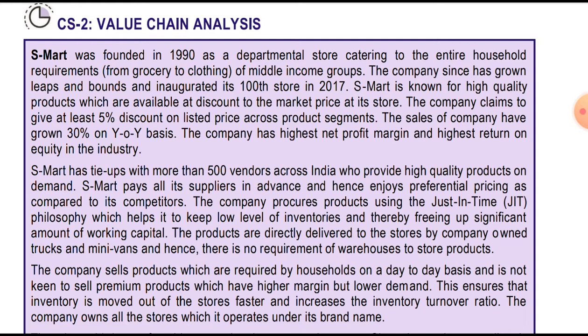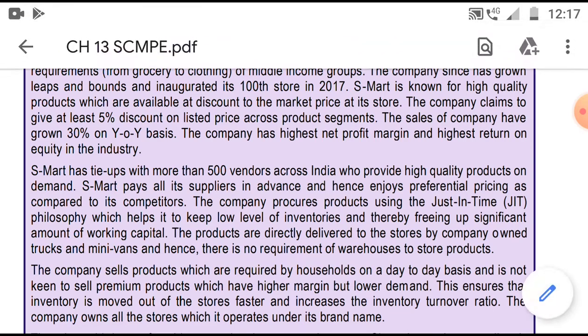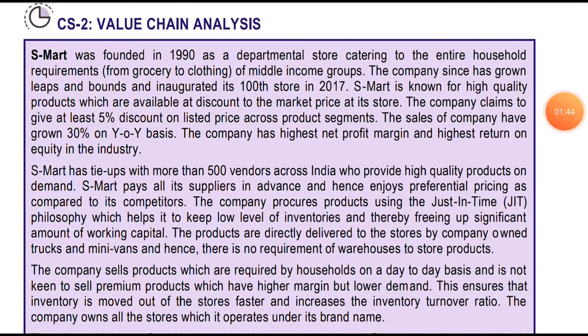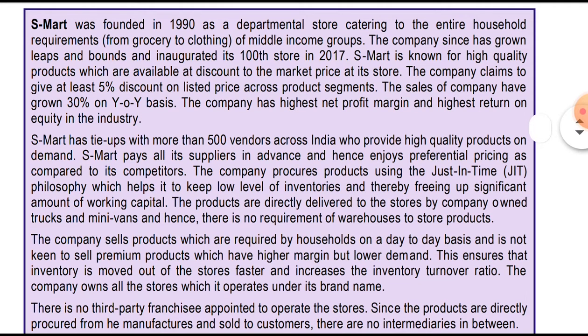The sales of the company have grown 30% on a year-to-year basis. The company has the highest net profit margin and highest return on equity in the industry. Smart Limited has tie-ups with more than 500 vendors across India who provide quality products on demand. So they have more than 500 vendors who provide high quality products on demand.